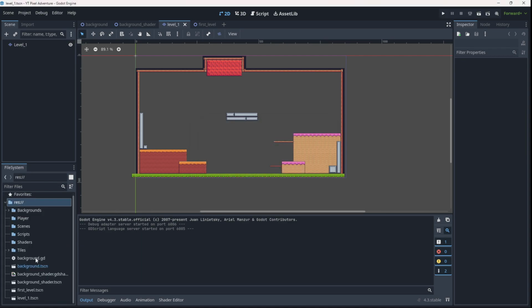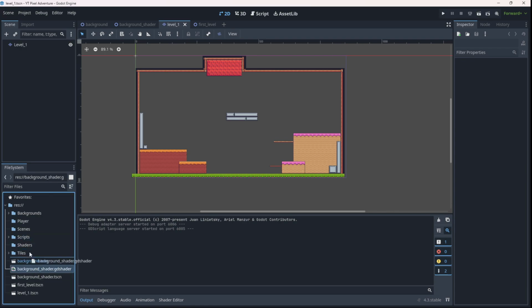So we can go ahead and put our scripts into our scripts folder, our shader into our shaders folder, our scenes into our scenes folder, and our final scene there. Now player, I'm going to put all the animations for the player into that folder. I'm going to drag and drop them in there. And here you can see we have the animations all ready to go. So we're just keeping ourselves neat and tidy as we go so that we can focus on what's important.